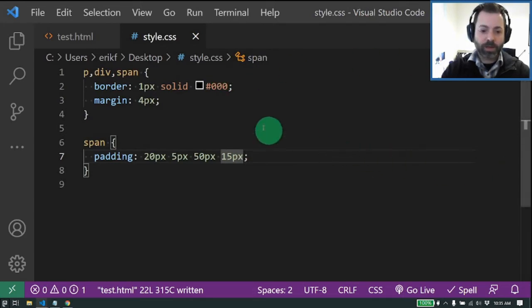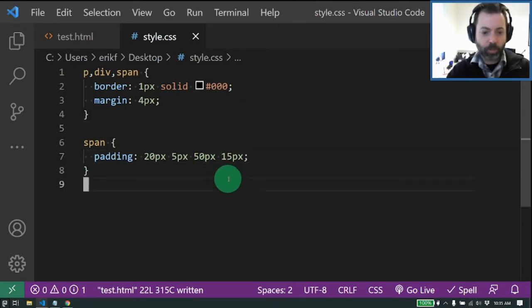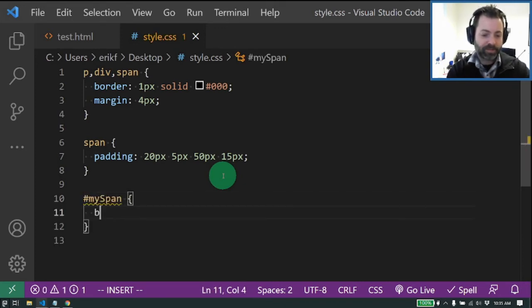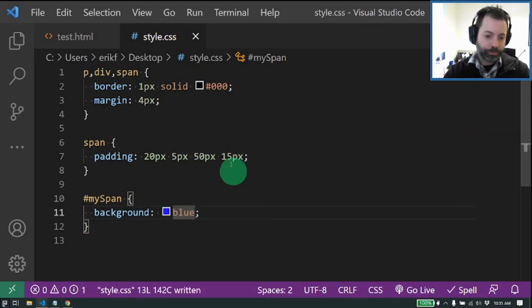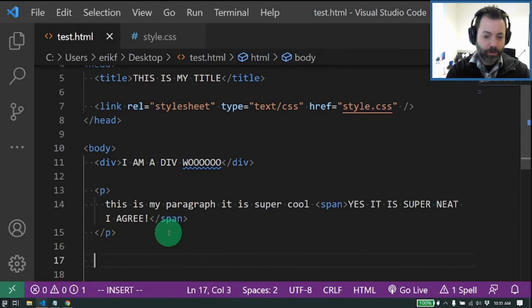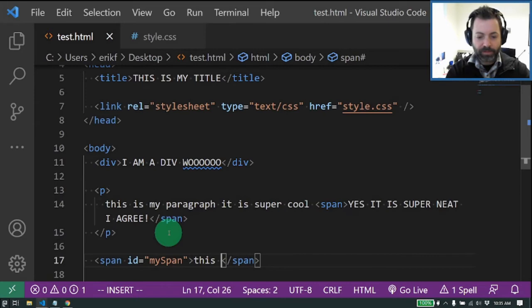Let's see, other things, we can also add identifiers in here as well. So I could say pound my span, and let's say this has a background of blue. And I can add a second span here, span ID equals my span. This is my span.